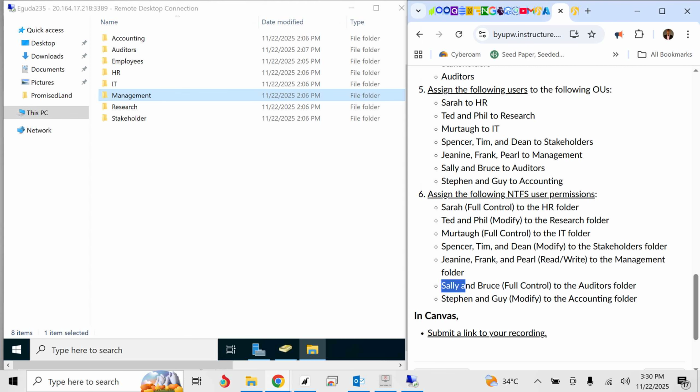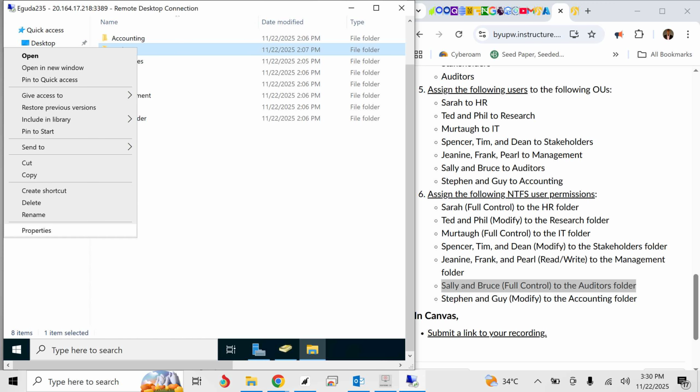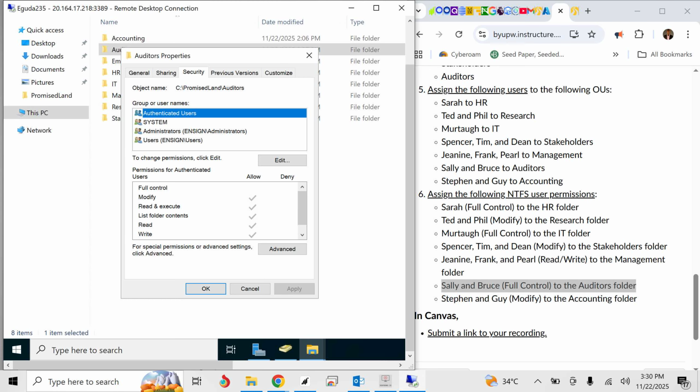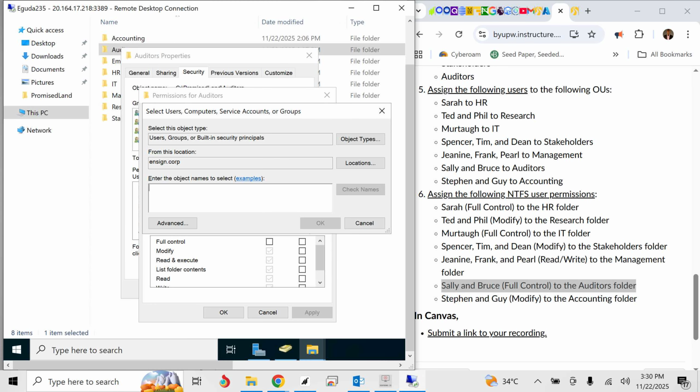So the next is Sally and Bruce, who get control to the audit folder. So right click, go to properties and security, edit, then add. We're adding Sally.